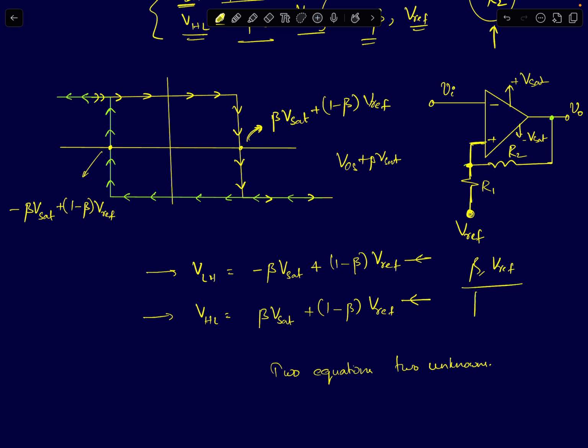Again, beta will only decide the ratio of the resistors. The absolute value of the resistors doesn't matter for any practical circuit that you are building. The absolute value of the resistors will matter when you are using comparators with open collector or open drain outputs. Keep this point in mind. I'll later talk about this and you will understand why it matters.